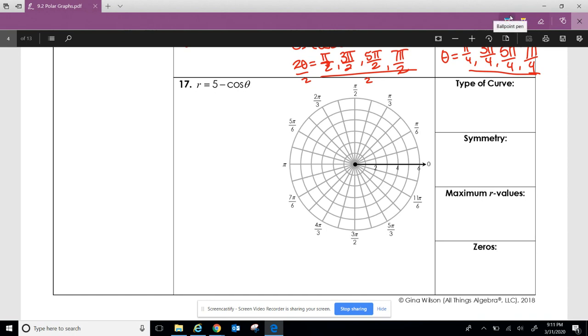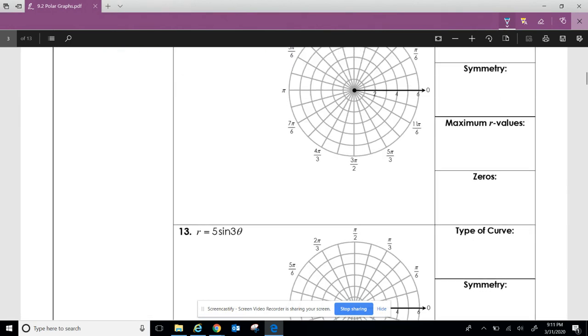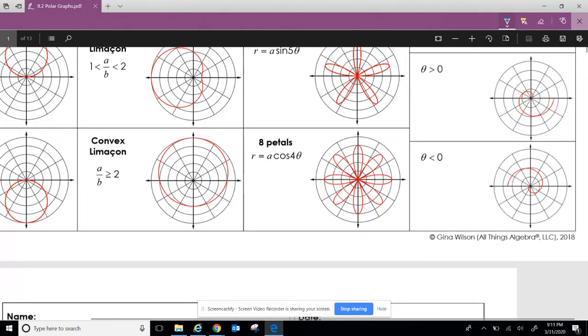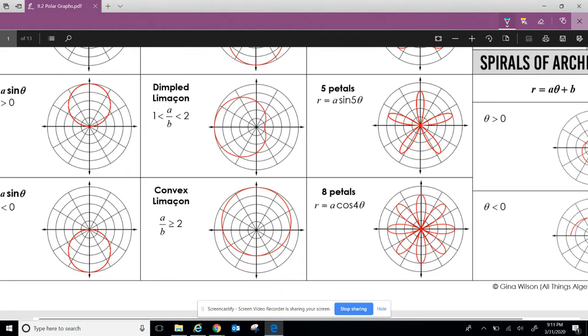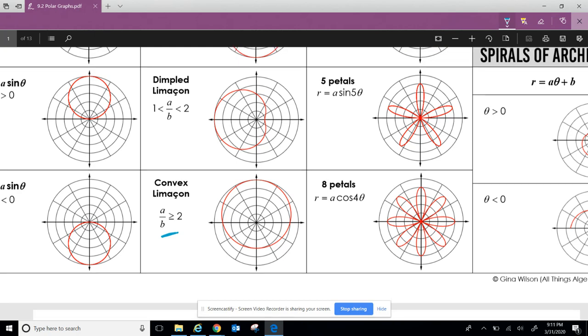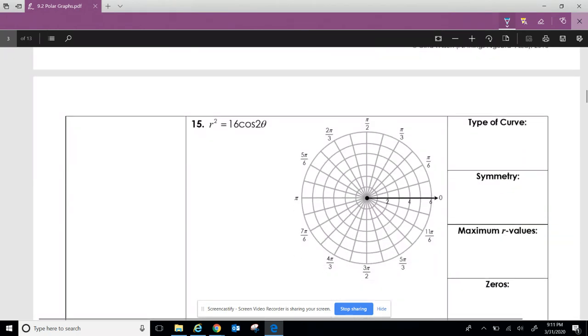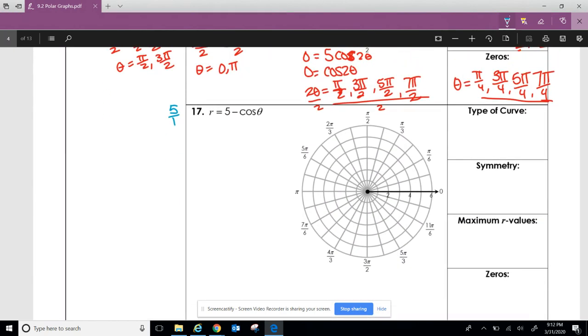So when I see the plus or minus there, I know we're talking about a limaçon of some sort. For this one, my a is 5, my b is 1. So this is 5 over 1, which is most assuredly bigger than 2. So we know we're talking about our very last example, which is get up here so we can look at it. So we're talking about one of these four, right? And our a over b was bigger than 2, so we're talking about a convex limaçon. So that's kind of our flat tire looking graph. Here we go. Convex limaçon.